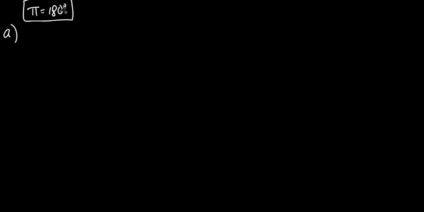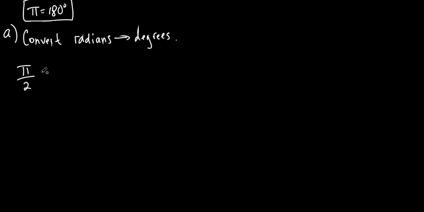But you do know that this is true right here, right? So 1 pi radian is equal to 180 degrees. So that's what we're going to do. We're going to convert all of these from radians to degrees. They don't put this arrow, but I do. Part A says take pi over 2. Now you already know what this is. We already talked about it, but let's show you how we can convert it.